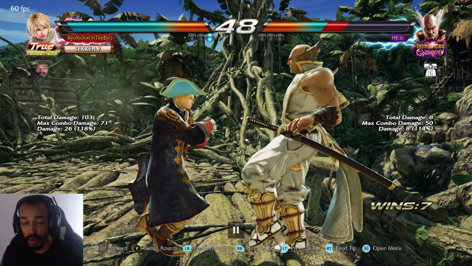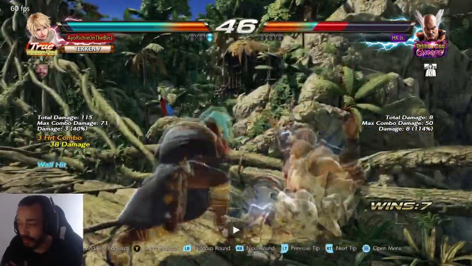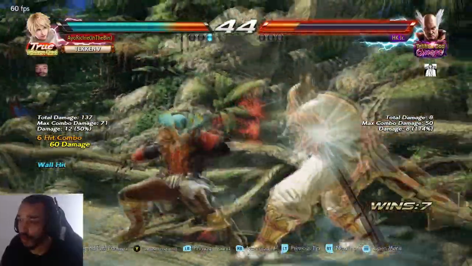So if we're neutral, I'm going to do a move. And then after that, cool, I'm going to block. And then we're neutral again. You know what I mean? I'm not doing anything completely random.